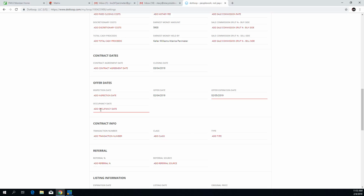Occupancy date is the same as possession date. When the seller stays in the home after closing, you open yourself up to arguments. This mark wasn't on the wall before closing. If the dishwasher breaks while the seller's still there, who has to pay for it? Well, technically, the buyer, because they own it. Oh, I thought you said us. No, it's just you open yourself up to possible squabbles. Best practice is possession at the time of closing, because then the buyer owns it, and it's their responsibility.